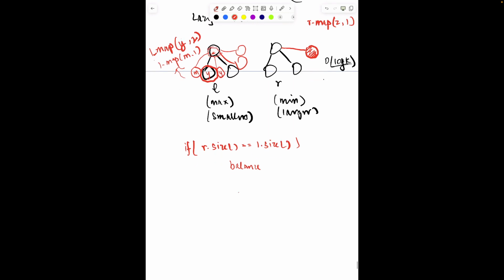When you add something to the right queue, I would decrease my balance value by one, right? If I add anything to the left heap, I would increase my balance value by one. So any element addition on the left increases the balance. Any addition on the right decreases the balance.